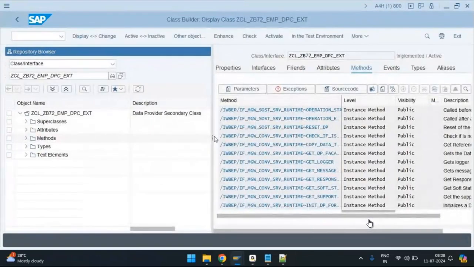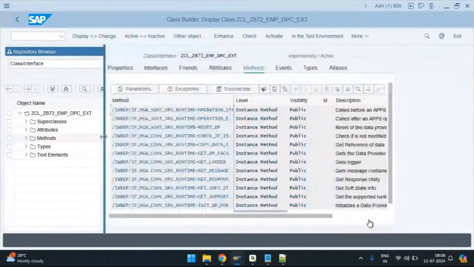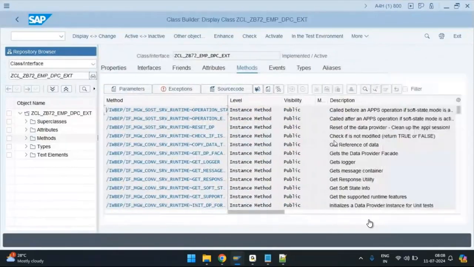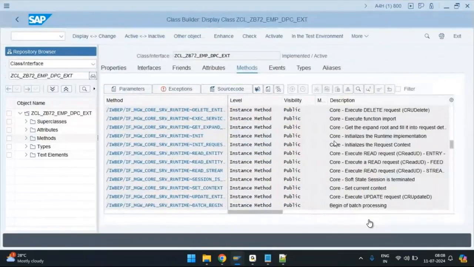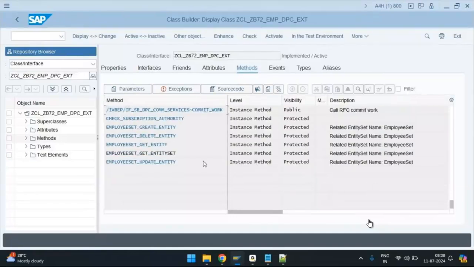This is our DPC extension class. And now let's come down to see our methods. This is the method which we already implemented, employee set underscore get underscore entity set. Now the next method is employee set underscore get underscore entity. This is the method which we need to implement.